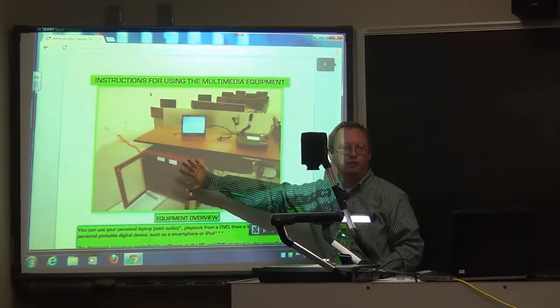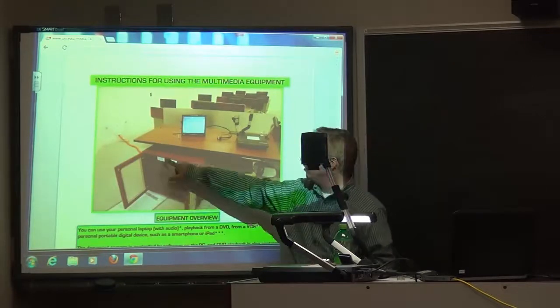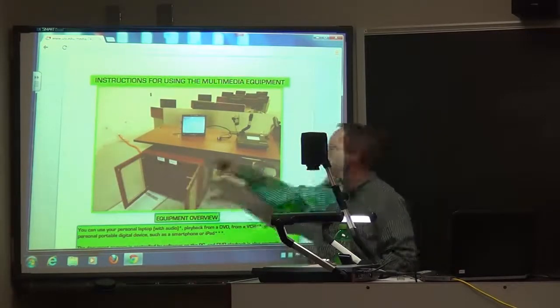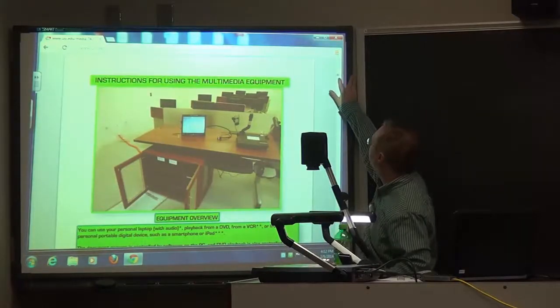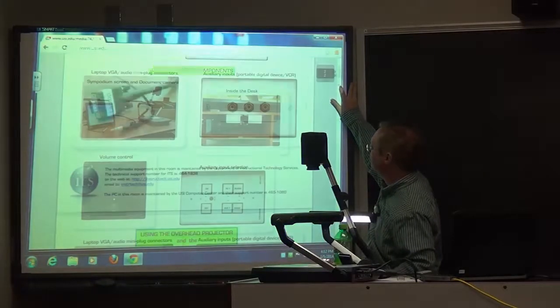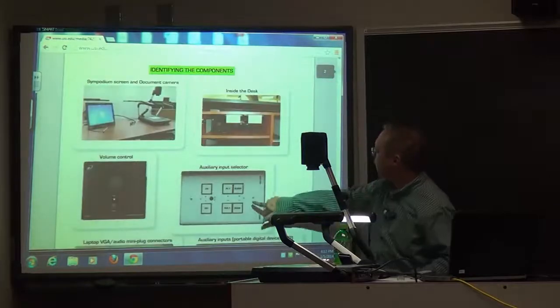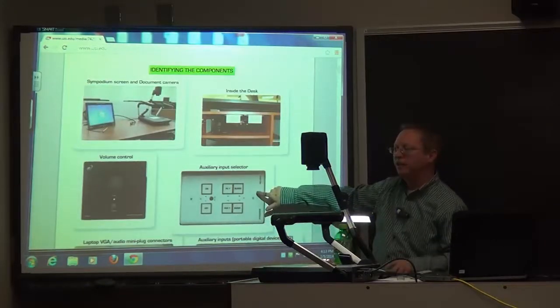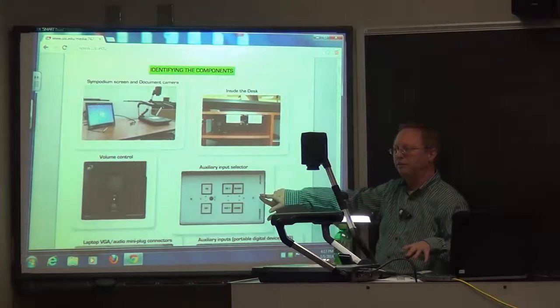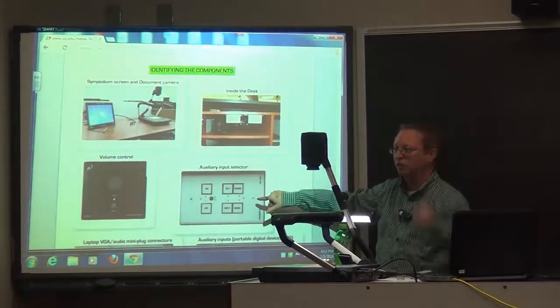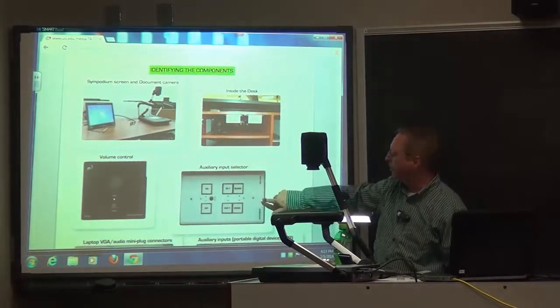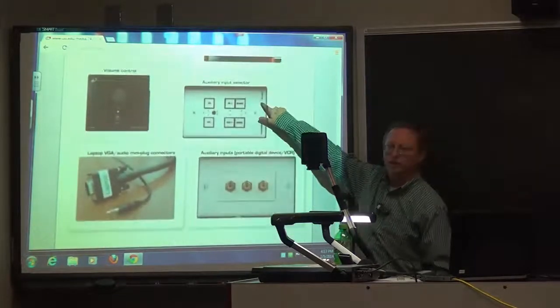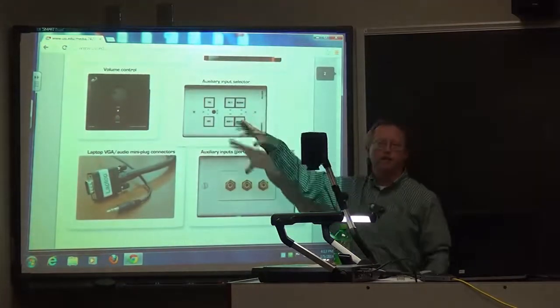We mount these various places depending on the desk. There's a little control box. It's going to have 6 buttons on it, and it's hardwired. There it is. This again is under the multimedia equipment, and then just classroom equipment. This is that box that's the size of a light switch.